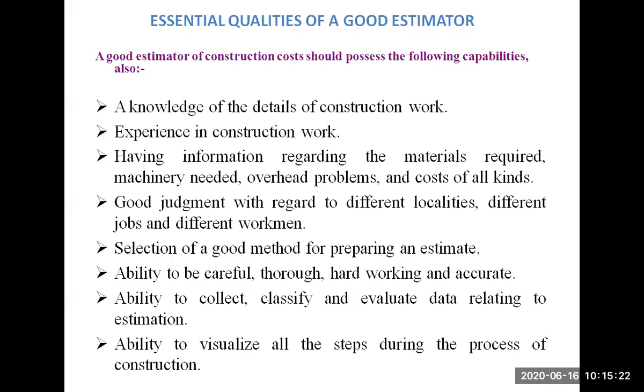Then the types of slab. Suppose there are two or three different slabs. Some slabs are continuous, some are discontinuous, some are one way, some are two way slabs. Column sizes are different. At some points we have column size 230 by 230 mm; at the exterior part of the building, we may have a column size of 300 by 300 mm. The depth of beam will vary at some points. The height of plinth beam will vary at some points. Whatever different dimensions we have, we have to collect them and assemble them in our measurement sheet, and then we are going to prepare the estimate.